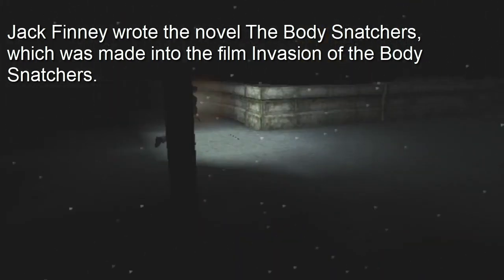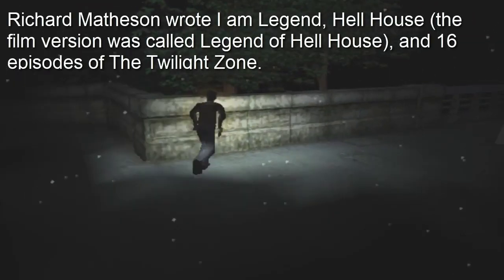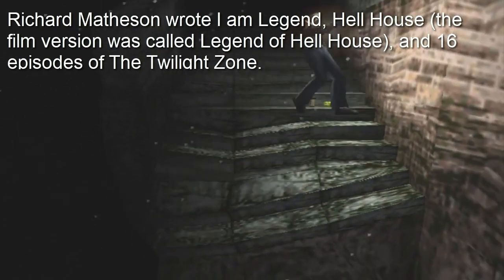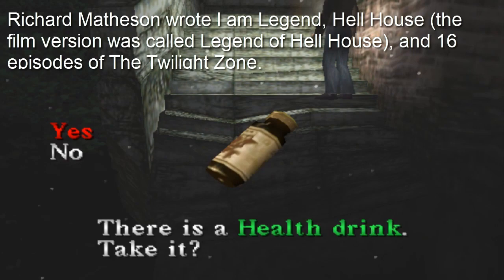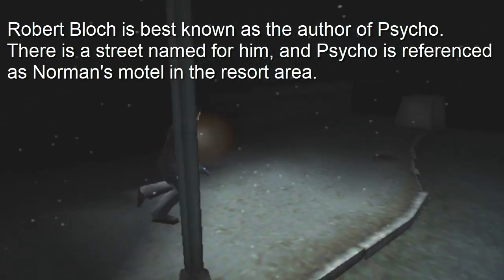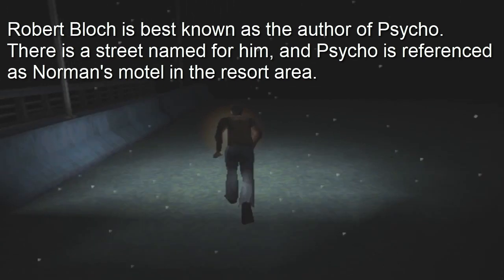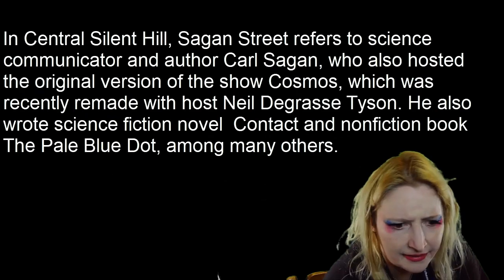Some place with goodies here. There might be some goodies there. We should check. It's a health drink. I needed that. Now we're gonna go to the lighthouse. Look for Alessa. Something like that.